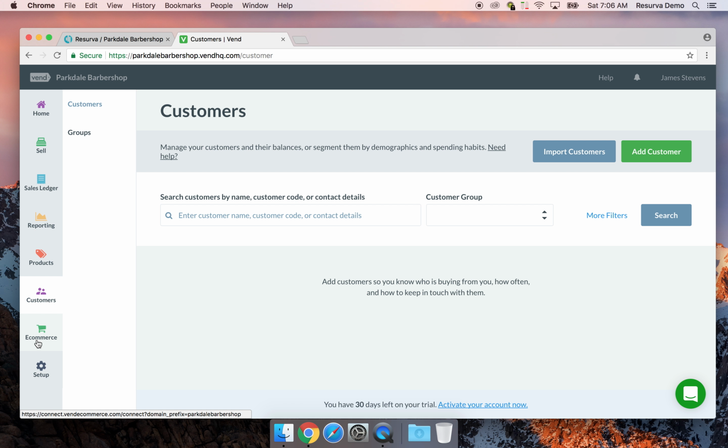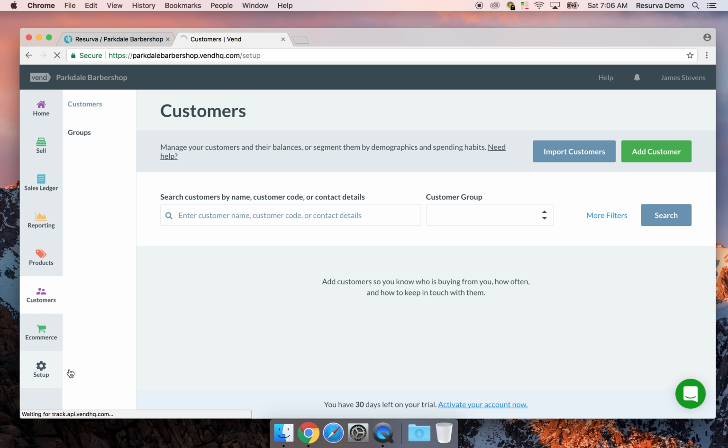Lastly, or second last, is the e-commerce element, which Vend has a built-in e-commerce engine if it is something you want to do. Vend also connects to Shopify, which is a really great online e-commerce platform that allows you to sell pretty much anything. It's a really well built out and thoughtful platform. And the beauty with Vend is it allows you to track and manage sales from in-store and online from one central location. And it allows you to also segment inventory that can only be sold online, or inventory that can only be sold in store.